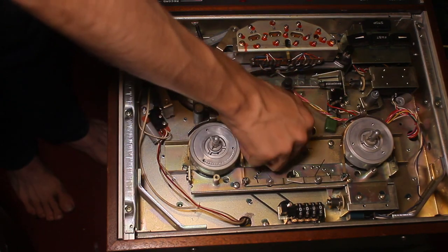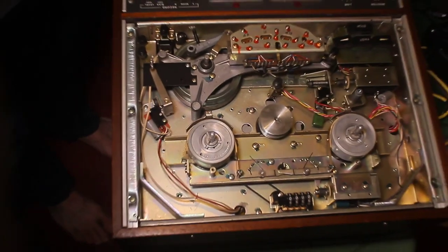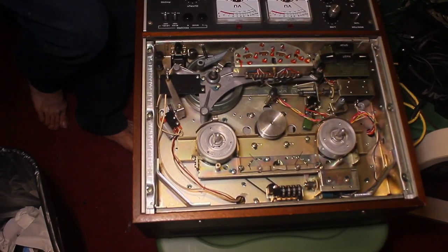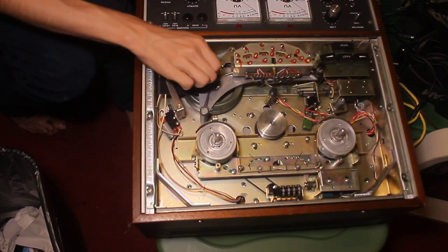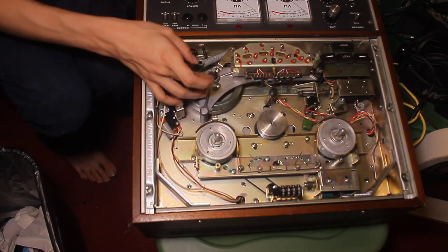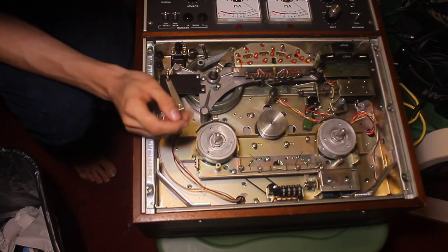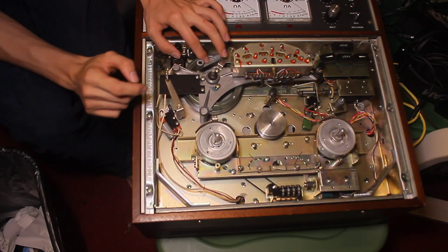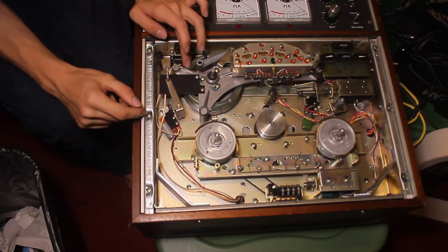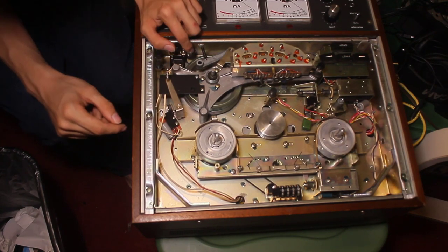So if you're in Europe, the other half of Japan, or anywhere else on 50Hz, you'd put the belt in the upper slot. The smaller slot is for 60Hz. I'll consult the manual for specifics. Down here is your big heavy flywheel which handles speed regulation, and there's your pinch roller mechanism. Whether the pinch roller engages depends on whether something is actually being played. It should clasp shut when playing and the tire will do its thing.